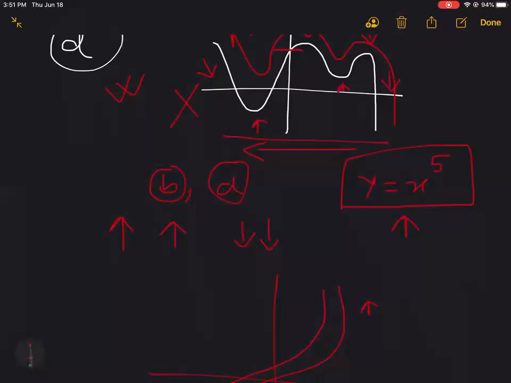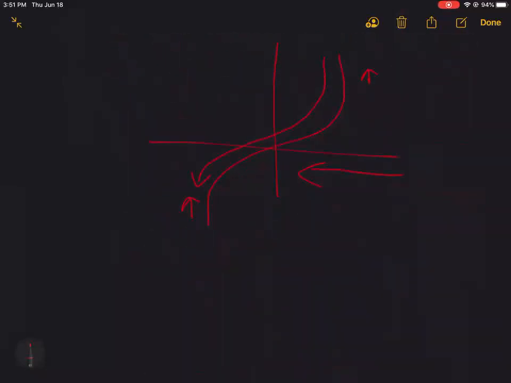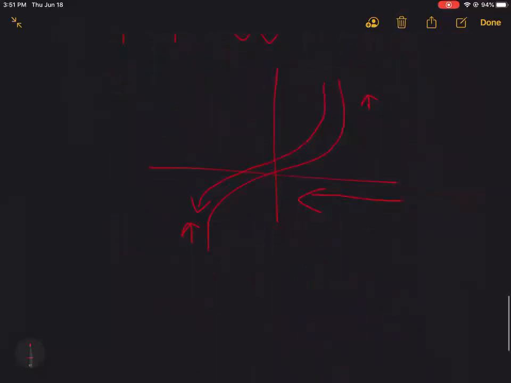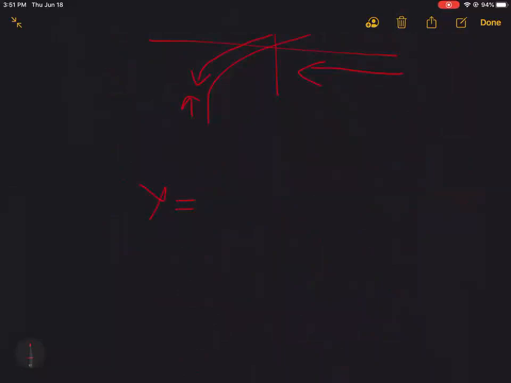So again, it's really important, first of all, to know how this graph looks. And I've said this over and over again. I would say that you need to know the graph of x to the 5th, but it's really important to at least know these two graphs. What else? y equals x. At least know some of these graphs. This actually helps you a lot. This gives you an idea what's going on.